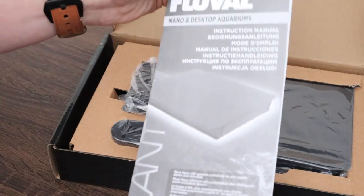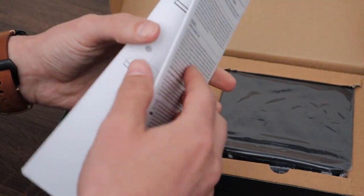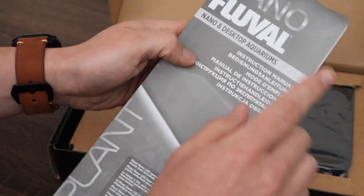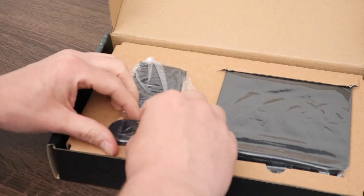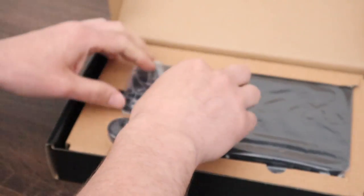So we got the handy dandy Nano Fluval booklet, which I won't read, but it has everything you need so that you can understand how to set this light up, maybe the application if you don't know, but I'm not using it, as you can see. So let me go ahead and try to get this out. Okay, that's not gonna work.